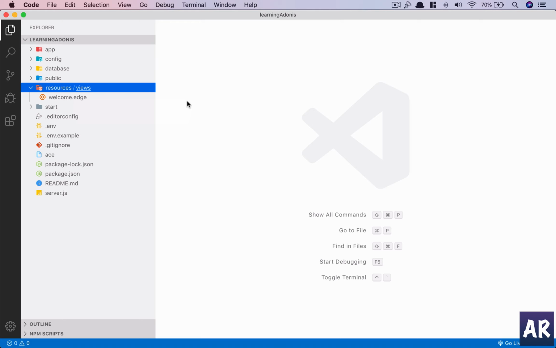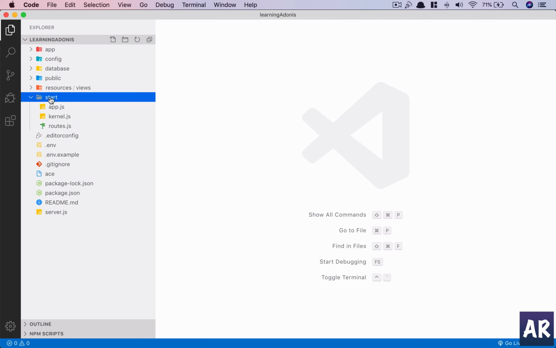The only difference between a resource JavaScript and a public JavaScript file is that resource folder will have, as you can see, the development version of the JavaScript, whereas the public folder will have the final compiled code, which will be generated. So it is true for both JavaScript as well as CSS. Okay, so yeah, resources will come up. We will have views. We will also have a JS folder and a SASS folder, which we will create in the subsequent videos when we work on the front end stuff.